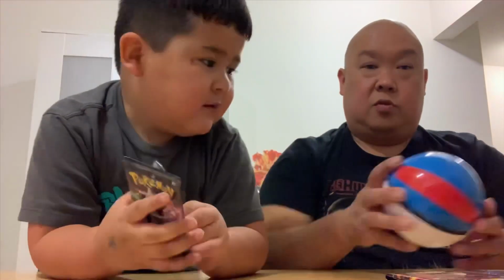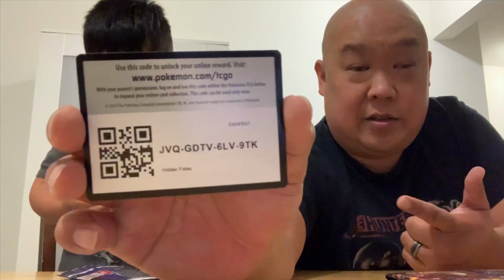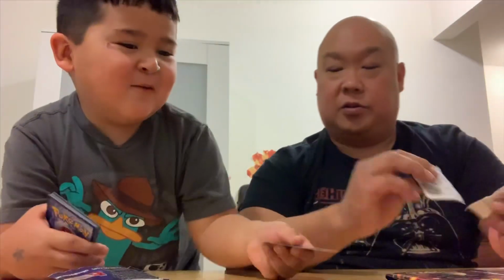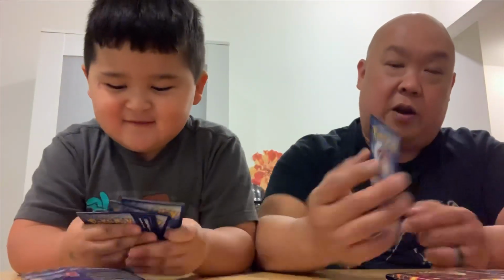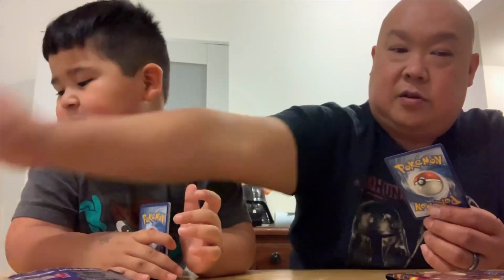I'm gonna open this one now, this Mewtwo. First one, you got me a code card? Code card! Since there's one in each pack and it comes to 10, there'll be 11 in total. I got another one. Ooh, we got a rare. A Gible. This is our first one. Let's leave that with our Hidden Fates.